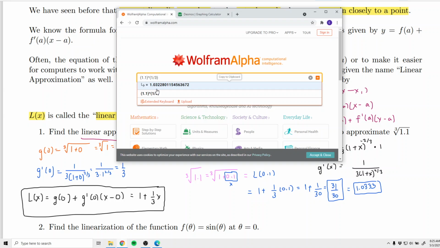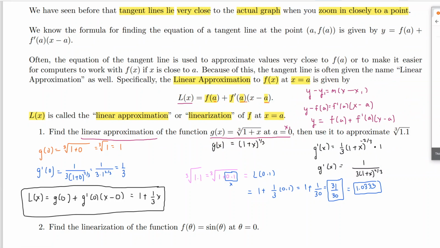We are a little off, but you can see we're not that far off. The cube root of 1.1 rounded to 4 spots is 1.0323. So we're off by the third decimal spot. We're off by 0.001 or 1/1000th. So we're barely off. And the nice thing is, if you're really good and comfortable with fractions, you actually could have figured this out by hand, but there's no reason to do that because we have the technology.